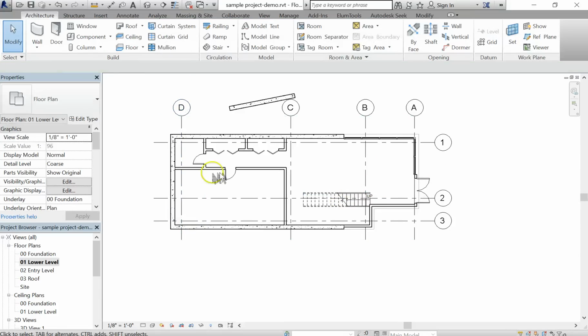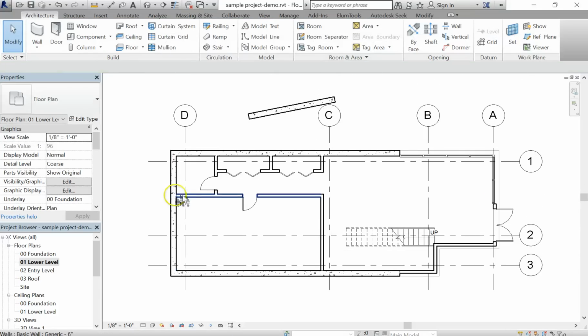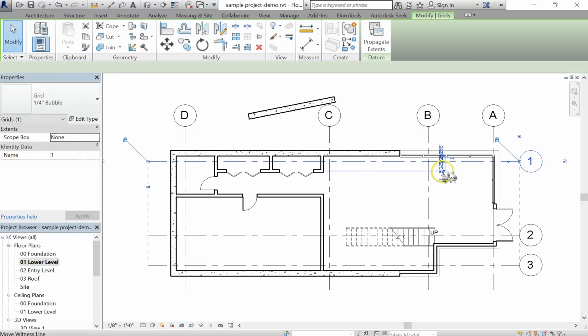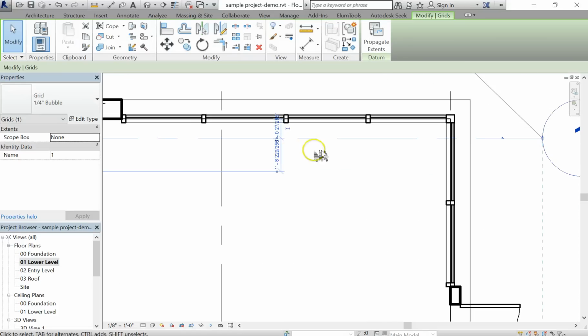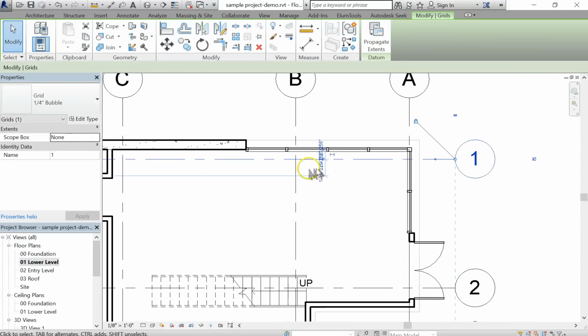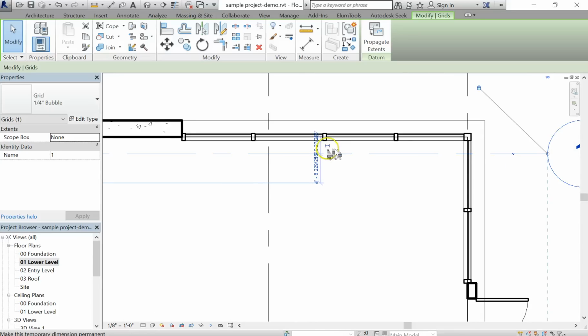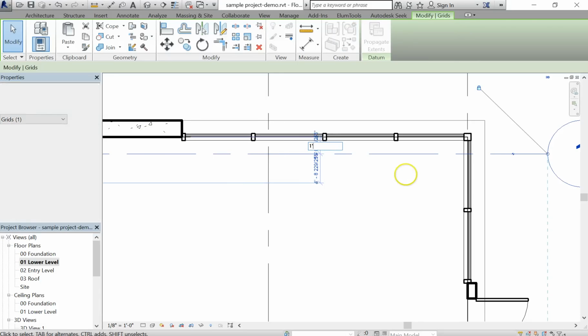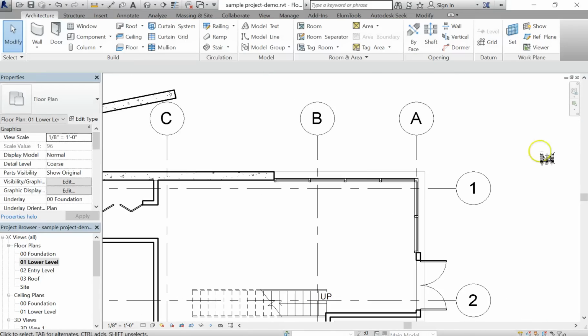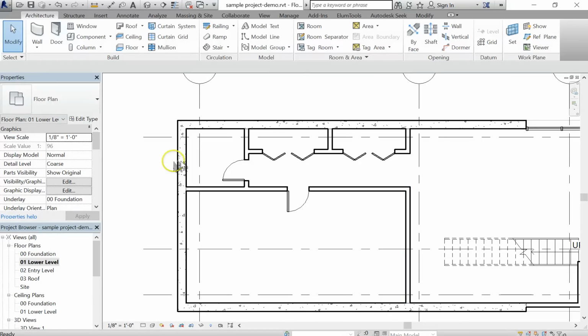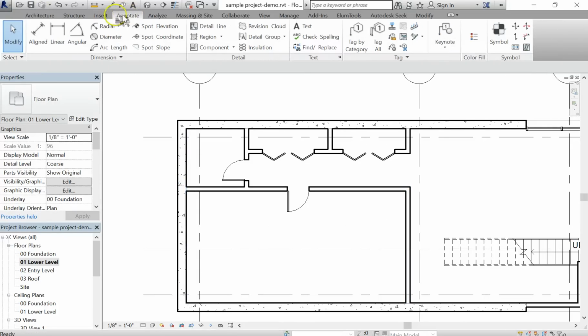Now, what you can also do is fine-tune your grid and its locations. So in this case, let's say we want all of our grids to be a foot off of the wall. You can either grab the witness line and use the tab command and snap it to the face and then move it to 1 foot even, or what you can do is use your dimension tools under Annotate.